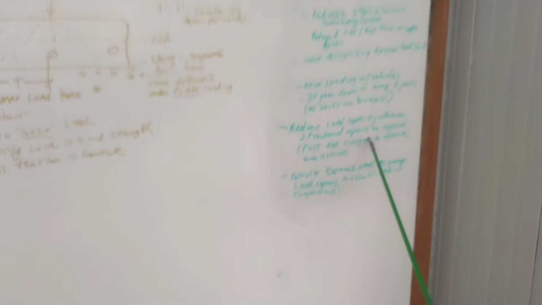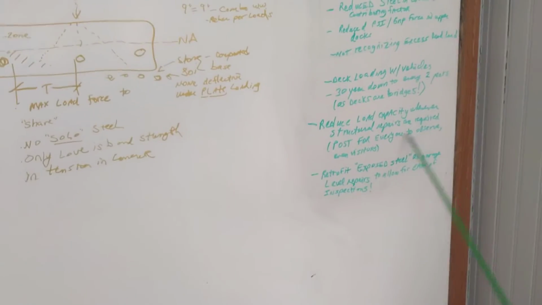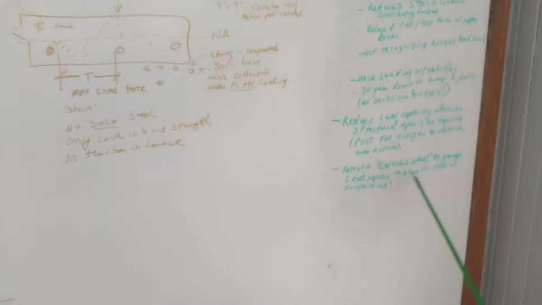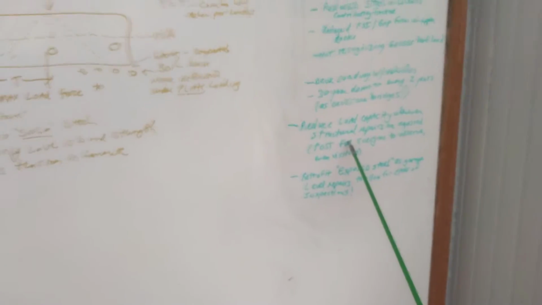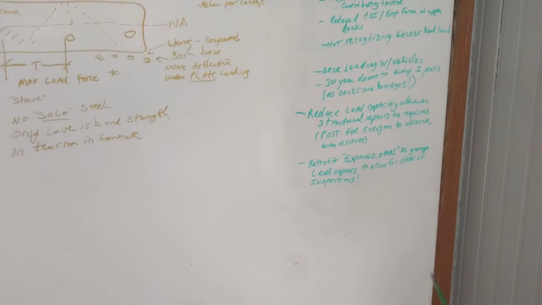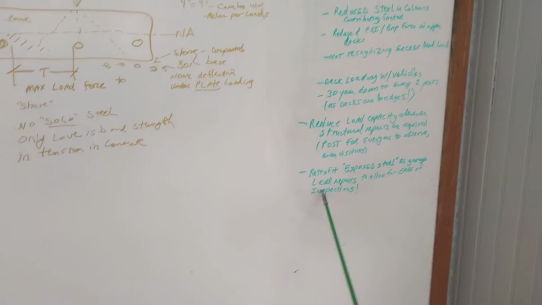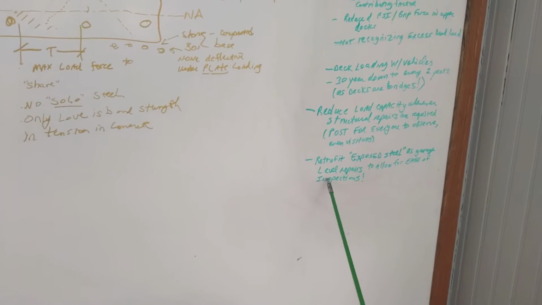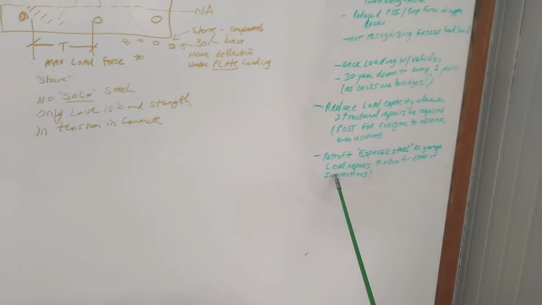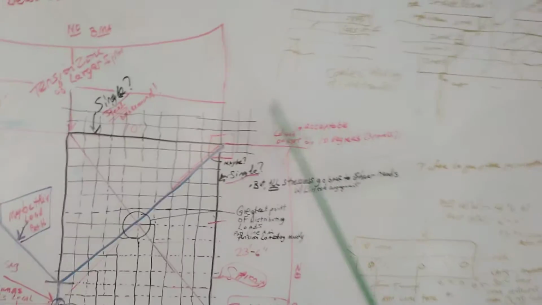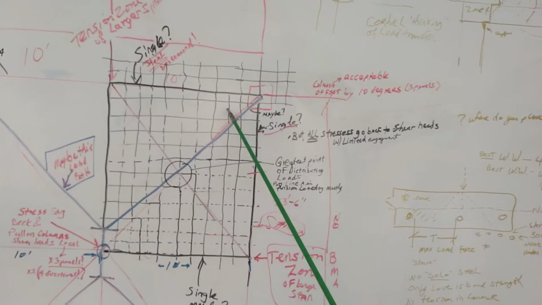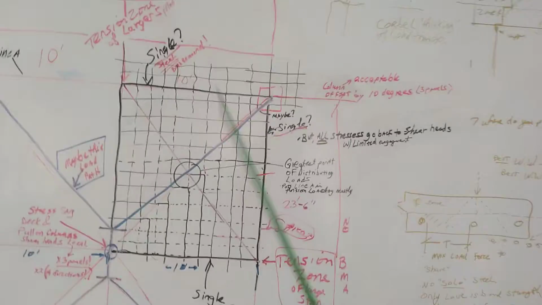Reduce load capacity when you have to do repairs, or if you're not willing to bet your life on it, then don't bet other people's lives on it. So, shut down the structure, and stop stating that you were forced to do it because of the functional use, the people wanted to use it still. If they didn't want to use it, the deck might still be standing. That failure and cracks, we have car loading over there. We have car loading at this failure over here. The car loading is right about here in the planter box, but the car loading is an excessive load.